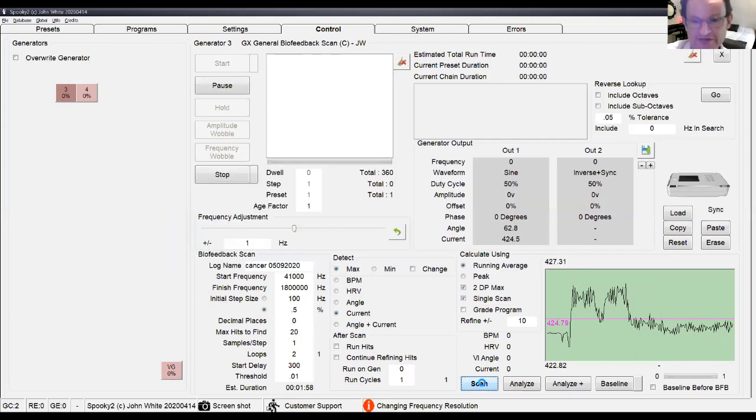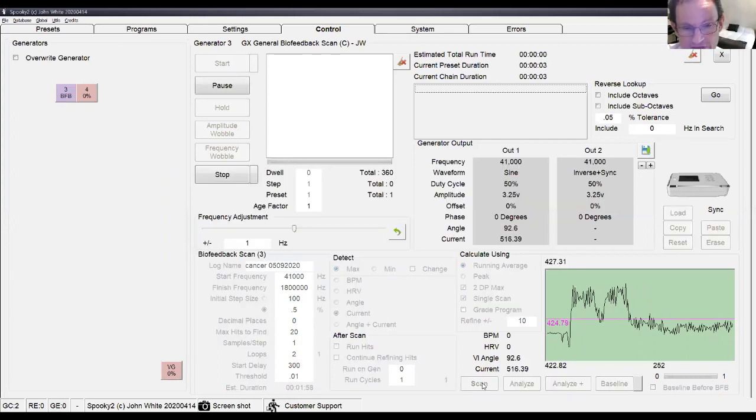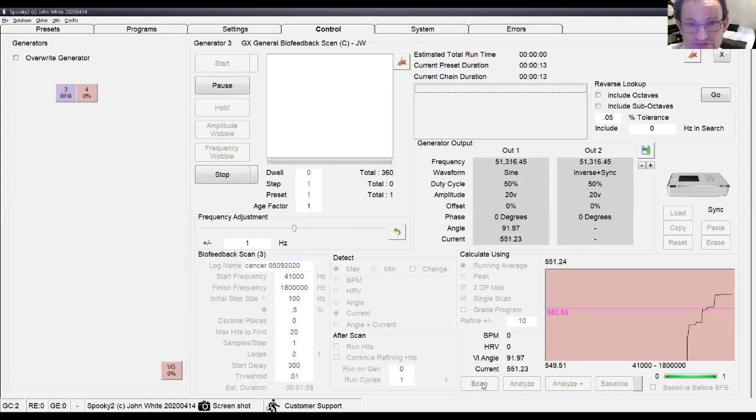Now, just for your information, I've done biofeedback scans on myself before a lot, and I've had some very interesting experiences. When I first started doing Generator X scanning, I really wanted the parasites to go. But it turned out the main thing that the scan was picking up was the yeast and the candida.